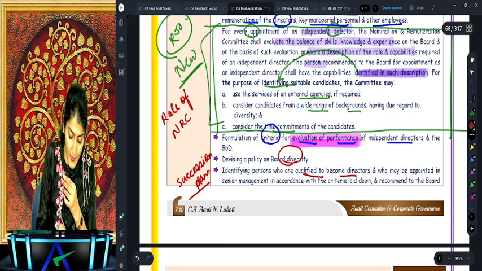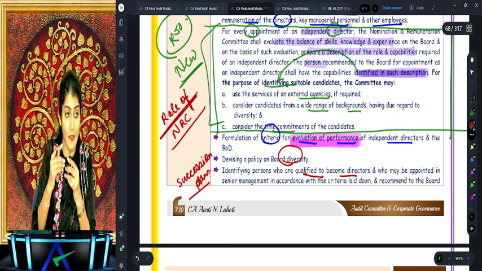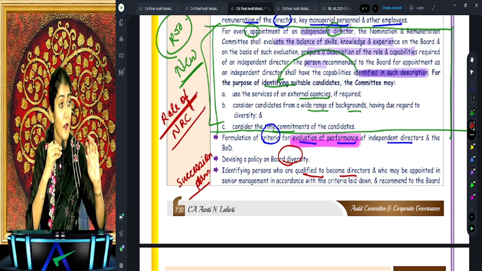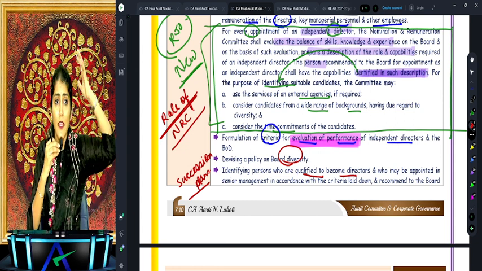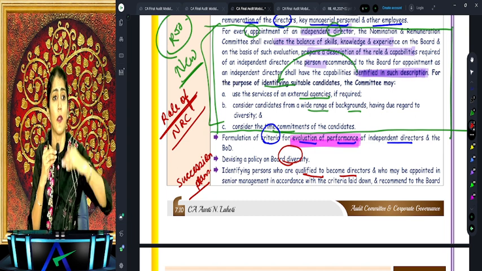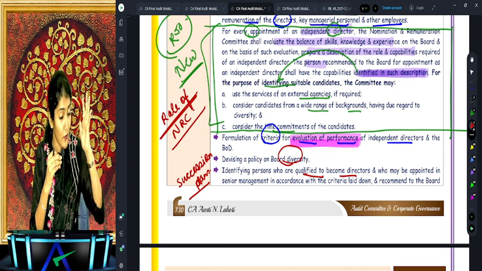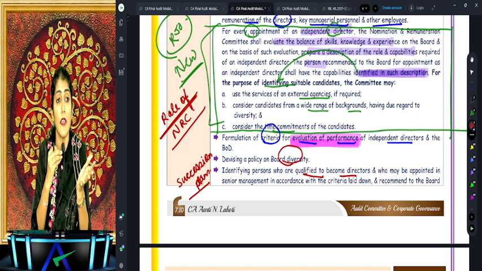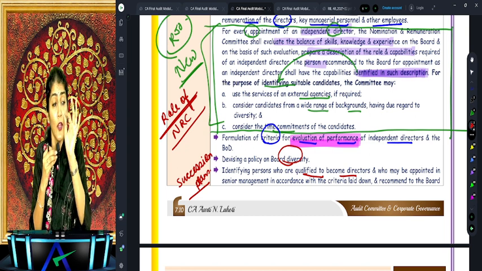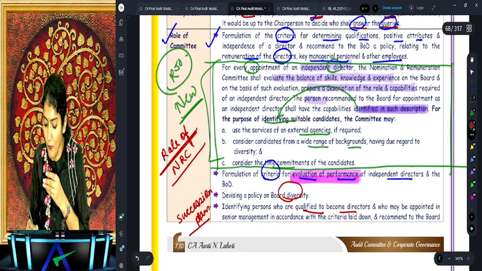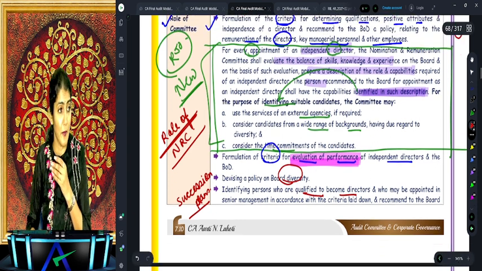Life becomes very interesting when you see a question in the exam coming regarding the role of the NRC or the role of the RMC or the role of the SRC. Why? Because we keep on blowing the big trumpet about the audit committee, and our focus is on the audit committee. But what is also important, if a question comes in the exam regarding the role of the nomination and the remuneration committee. So first, what they have to do, formulate the criteria of who can become a director.